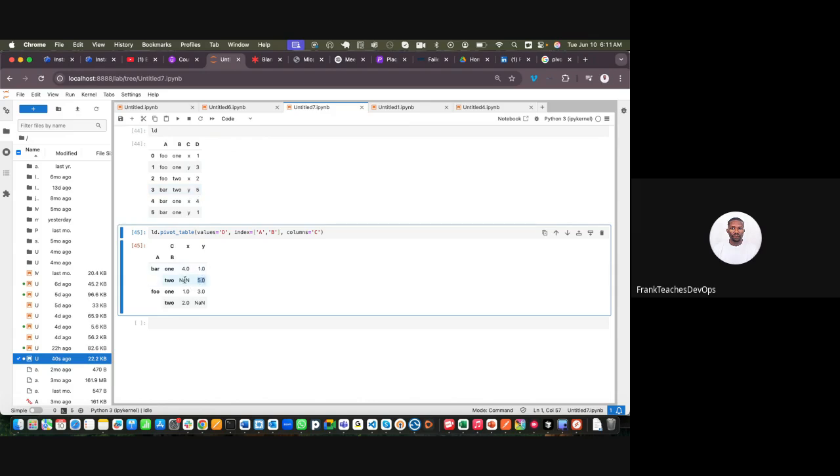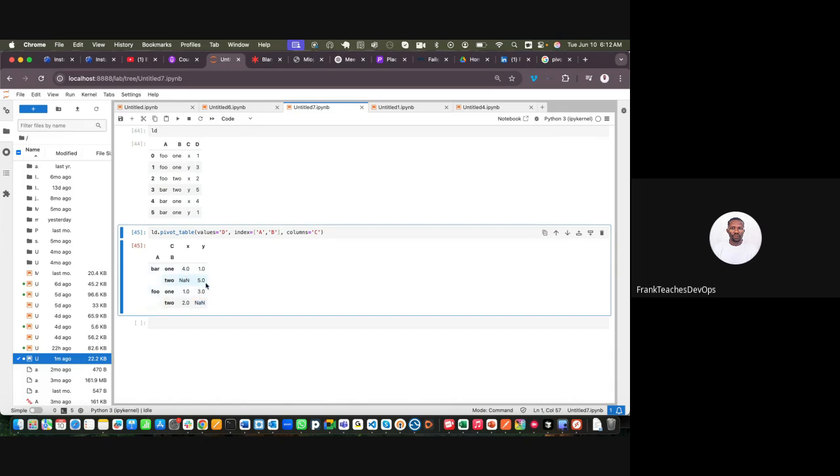That's what you're having here. So there's no X value for bar 2. That's why we're having not a number. Similarly, we have it for 4. For 1, X value is 1. Then for 2, X value is 2. And we're having not a number for Y because there's no Y value for 2, right?